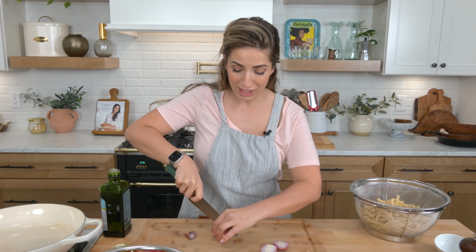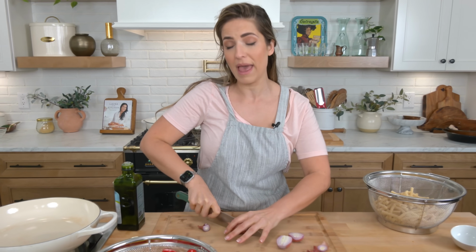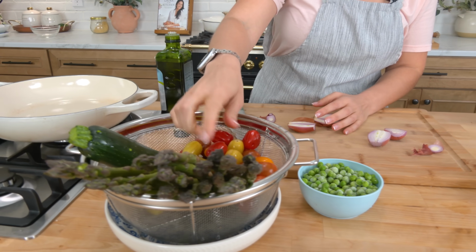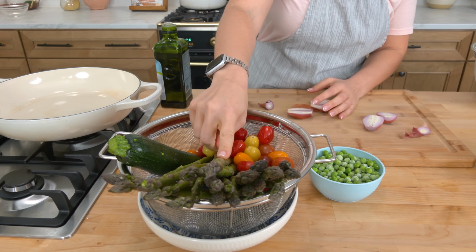A 20-minute, really delicious, really simple pasta alla primavera that we're going to do with a little lemon and burrata. It is so delicious. Basically, primavera just means spring in Italian, and I'm really just using some things that are available and in season, like asparagus and zucchini. We have so much asparagus growing in Jersey right now around us.